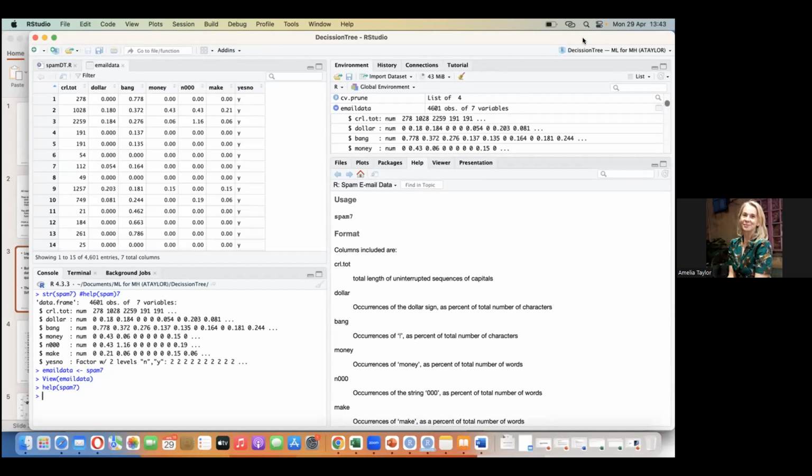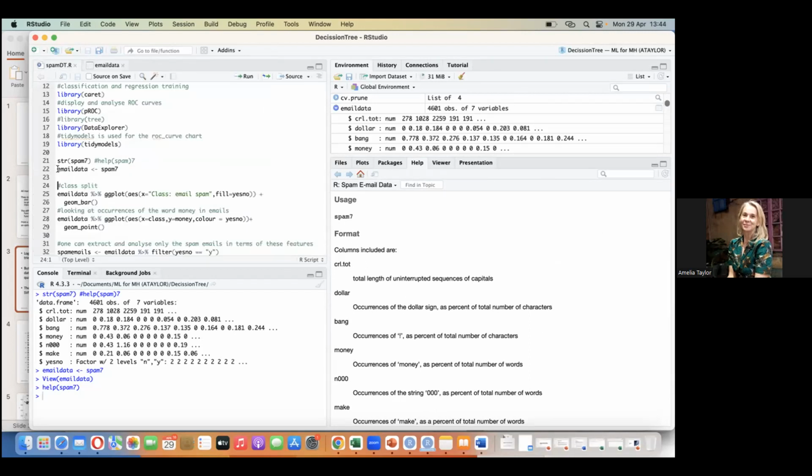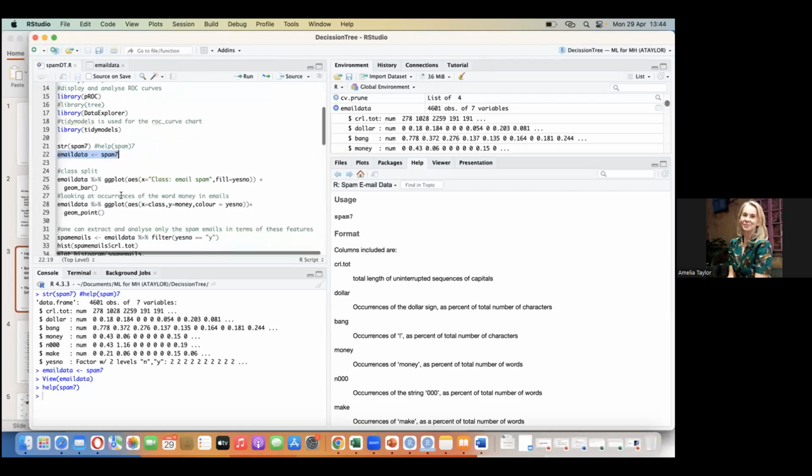All right, let me just hide this. Okay, so what are we trying to do? We are trying to use some supervised learning algorithms to classify emails. In the code, after reading the data, you can do some visualization of the data. It's quite basic what I've done in here.